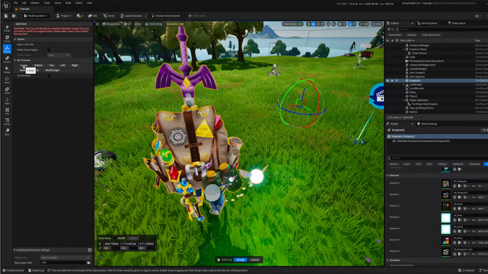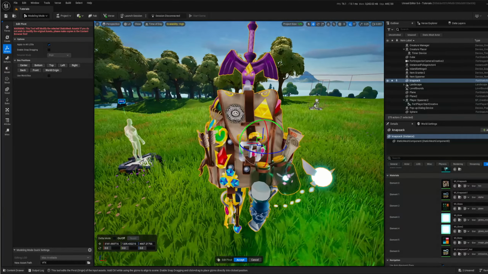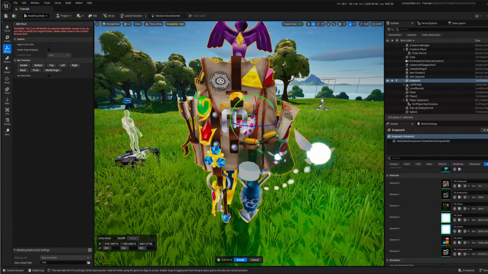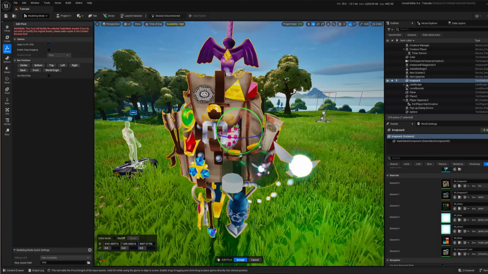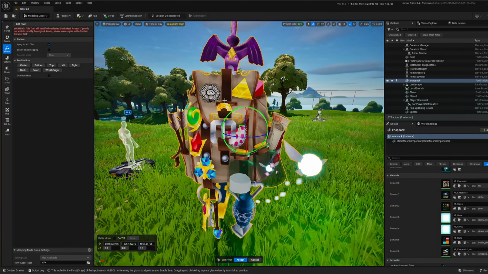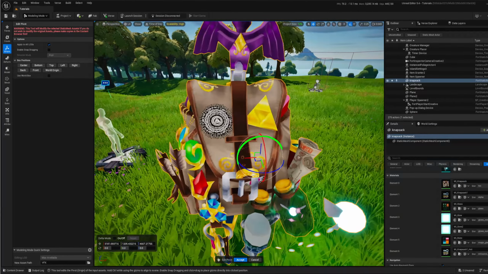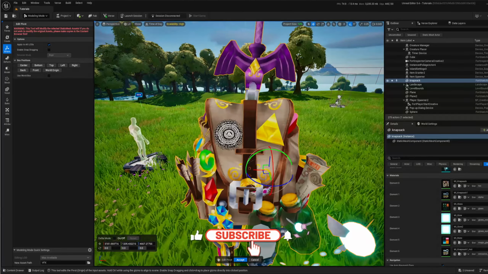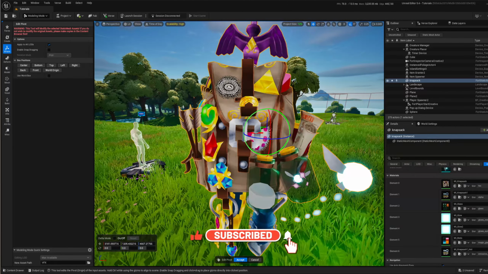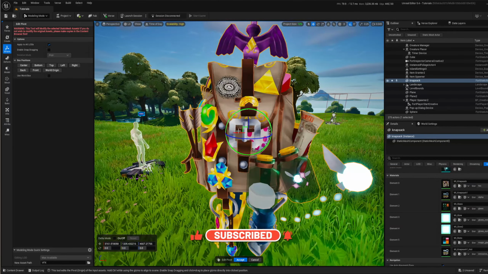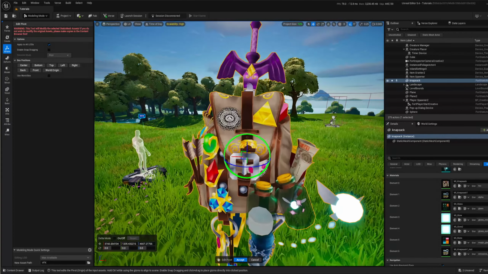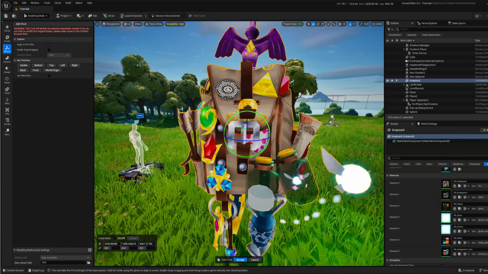For starters, click center. So now it goes into the center of your model. Because our model is not symmetrical, the pivot point is still not exactly where we want; we would want it somewhere in the middle of the backpack. So we can grab that line, right, and eyeball it slightly. You can drag it like that, or you can input numbers in here.